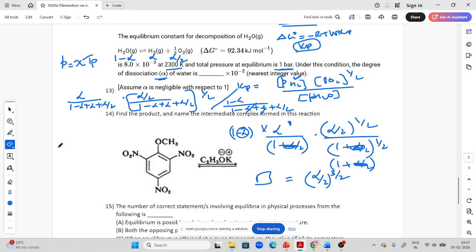Nucleophilic substitution reactions, SNAr type of reactions. So in the last class, I was sending you pictures of this kind of reactions. Usually SN2 and SN1 are not accepted on sp2 carbon, but whenever I'm having a strong base or too many electron withdrawing groups, definitely the reaction would happen.